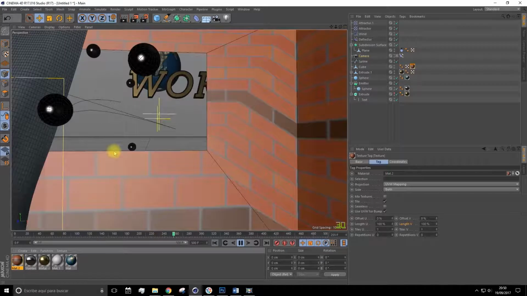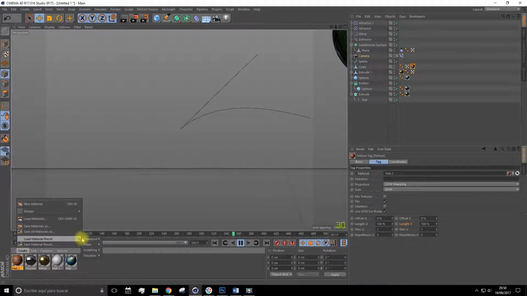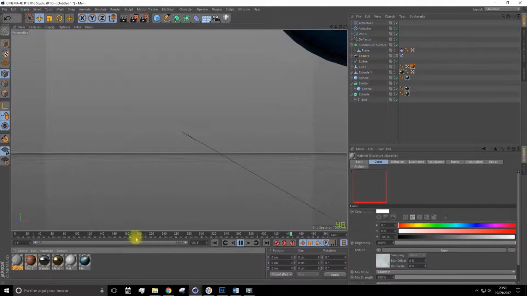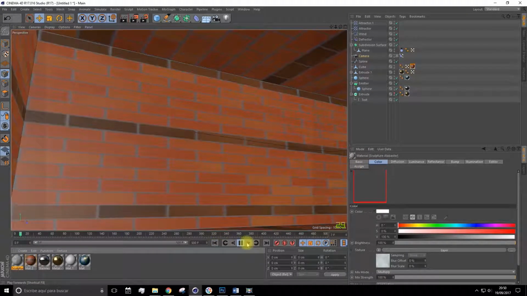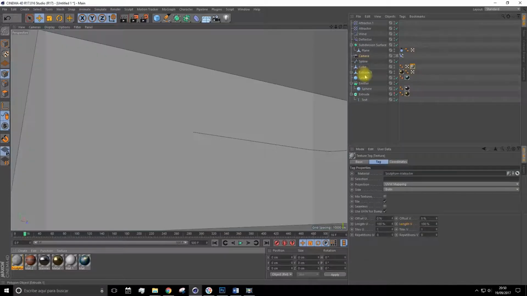The problem is that the texture has stretched slightly. So we'll choose another preset that's maybe a bit simpler. I think this stone one is fine. So remove the one we had of the bricks. And we'll now apply this stone, which is going to be much easier for us at this stage. Okay, let's take a look.